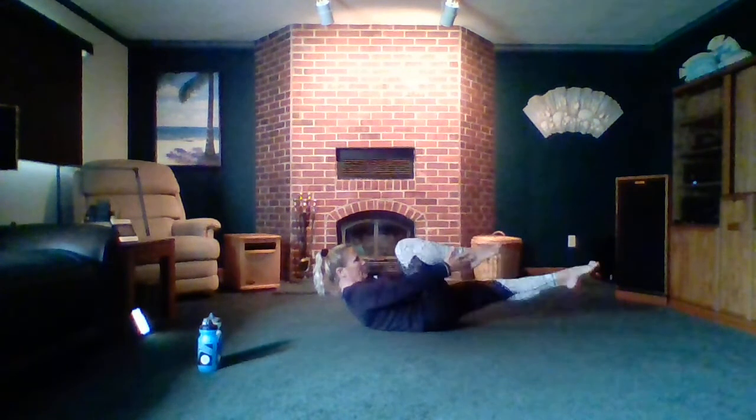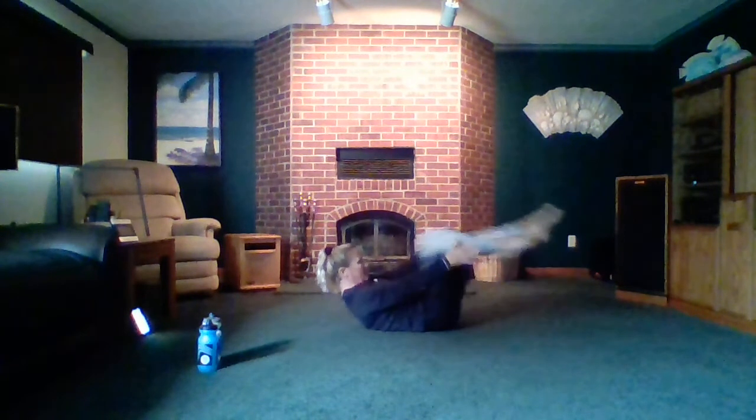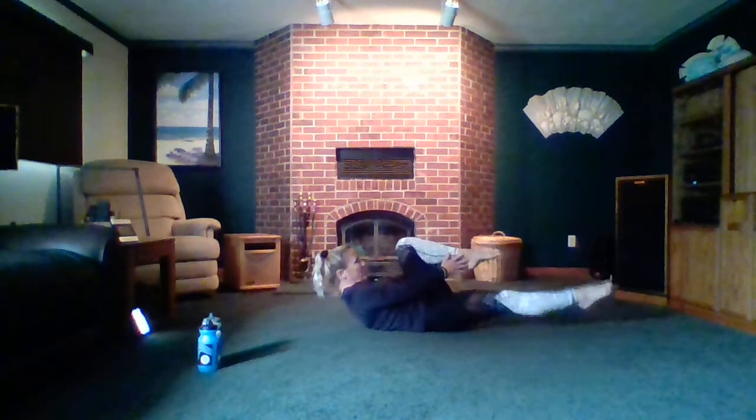Again, you can come out of it as much as you want. Head goes down, head goes up. Just make sure that your low back is flat to the floor to protect it. Relax the shoulders if you can. Exhale. Reach, reach, reach, reach. Four, three, two, and one.